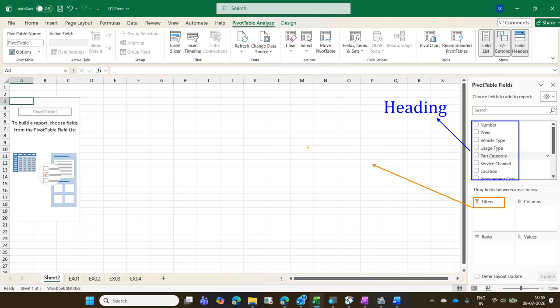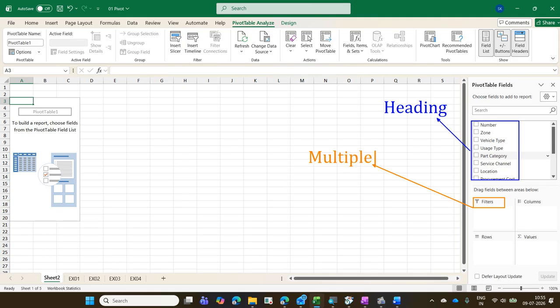Splitting: I have 100 customers and I want to send a separate report to all 100 customers. Then we can go for this filter area. Very powerful, very important feature. So this is used for getting multiple reports.